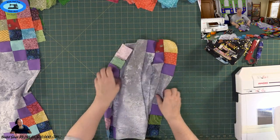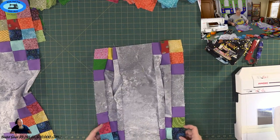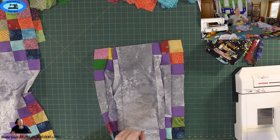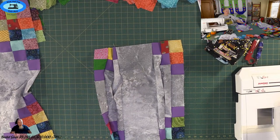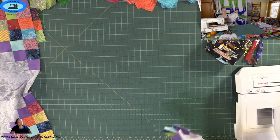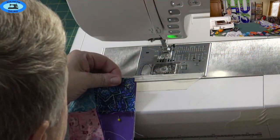Okay, all right. Let's sew those two seams, and then we've got another block done, and we can put another two together and finish our first row. I'm so excited. We get to finish the first row. It's gonna look so beautiful. I'm so excited.